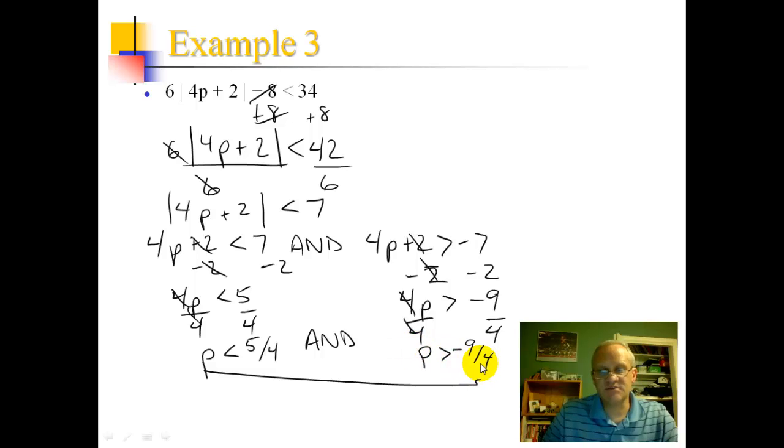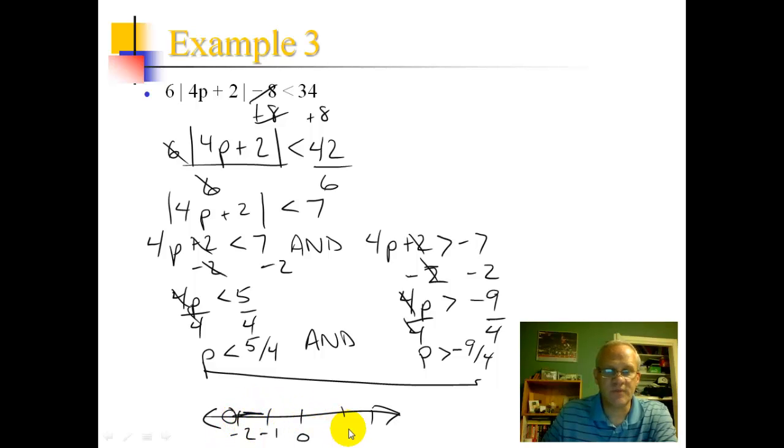Whenever you get fractions like this, when you go to graph them, kind of running out of room here, go ahead and turn that into a mixed number, or just divide it out on your calculator. Let's start with negative 9/4. 4 will go into 9 two times, and 1 left over. So it's going to be negative 2 1/4, somewhere about right in here. Just get it close. Open circle because it's not equal to, and it's greater than, so it's going to go this way. And then I'll put these in here so you can see where we're at.